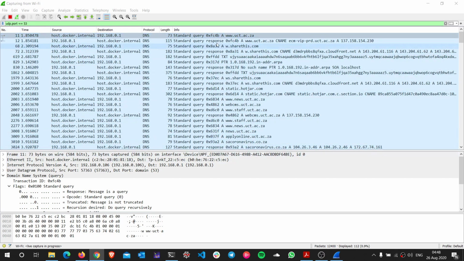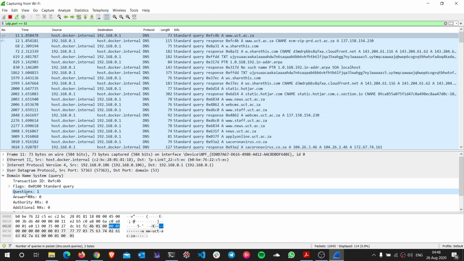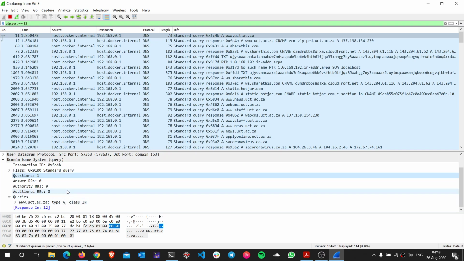Okay, now what you can do is see the UCT request, where we have one question: what is the UCT website's IP address? And then we have a response somewhere in packet number 12. You can see that the query is for the UCT website, we have the type, and then we have the class. The class is out of scope, but you can go and query about that, right? But then we have UCT, we have the type, and the type says that it comes with this IP address, right?